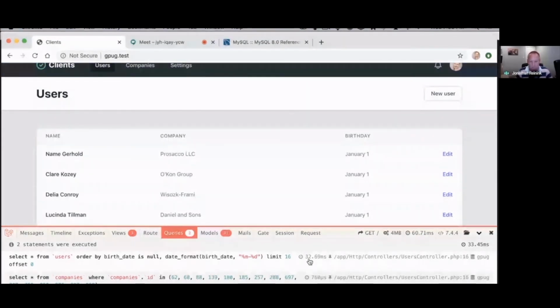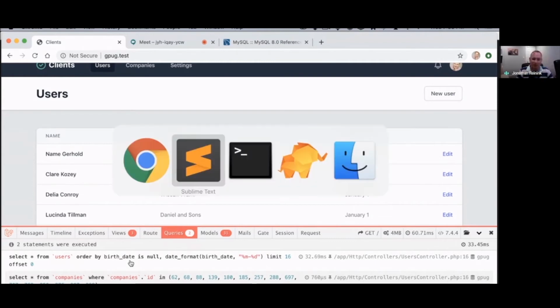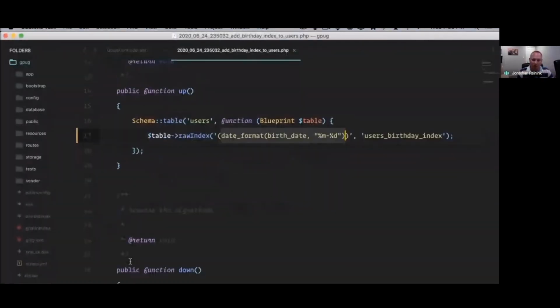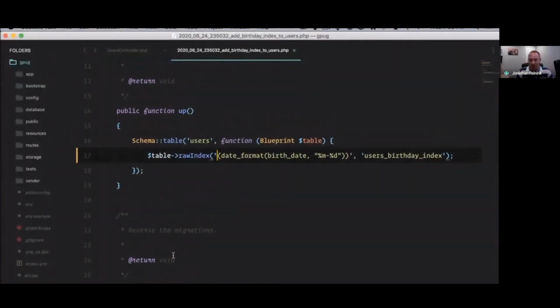So here we are, we broke this index. So we can fix this though. Remember earlier when we ordered by the first name, the last name, when we ordered by two things, we needed to create a compound index in order to have it sort by two columns at a time. And we need to do the exact same thing here. The only difference is this time it's a little bit more complicated because our index in this situation has expressions. It's not just columns, it's expressions. But you can create a compound index with expressions.